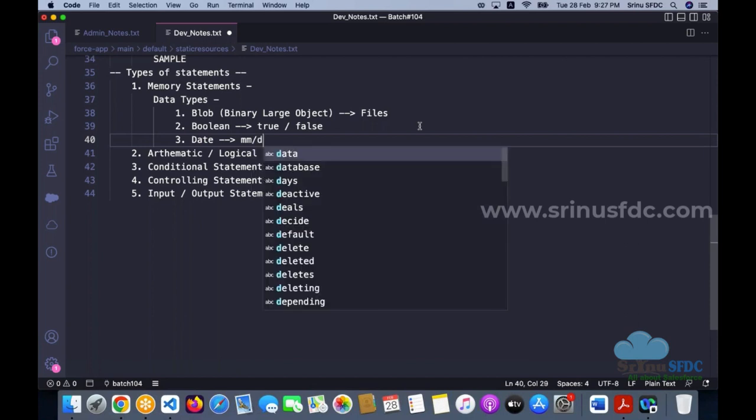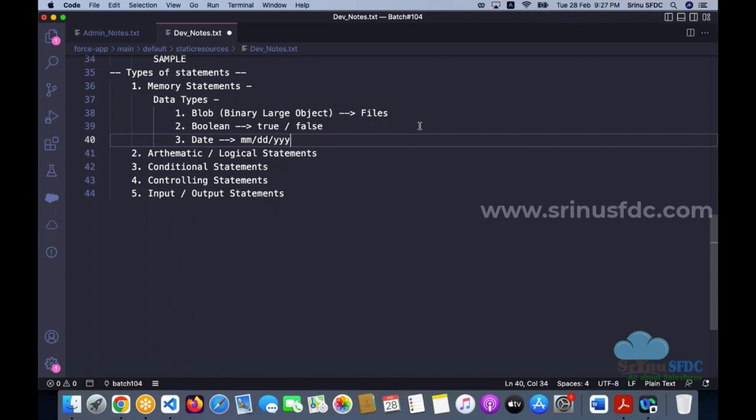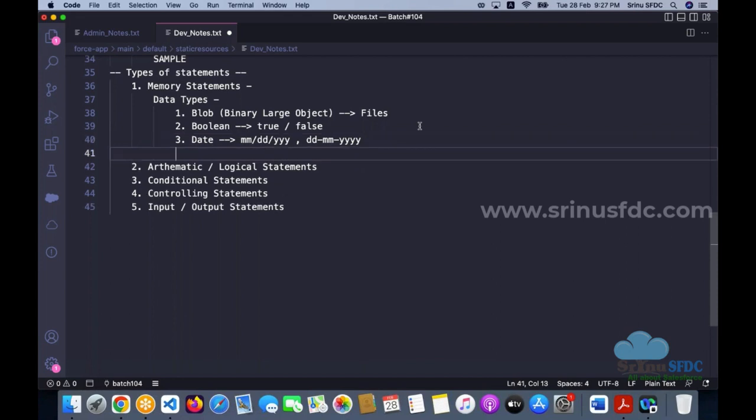Maybe in India we follow DD, MM, YY, or maybe based on the country, the format might be different. So to maintain the date in this kind of format, while dealing with the date, we use this date type.